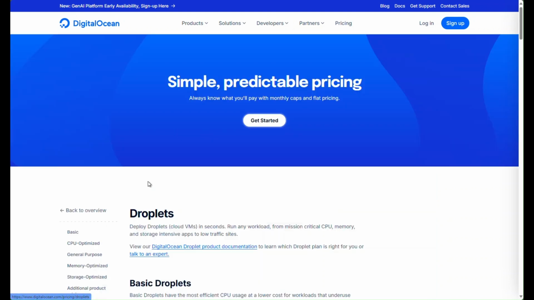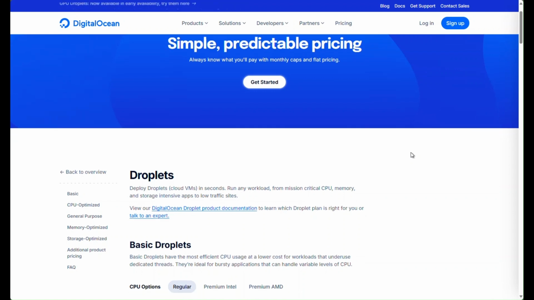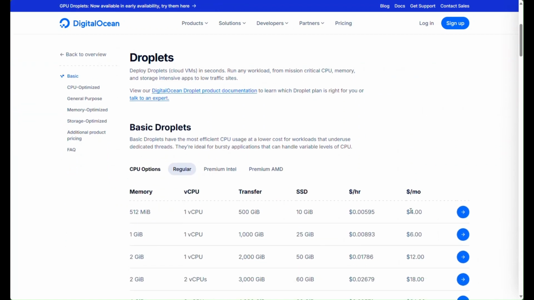So if we look at the pricing of the droplet, one droplet is essentially a mini VM. So the $4 a month one is 512 meg of RAM, one virtual CPU. Now you've got 10 gig of storage and 500 gig of transfer, which is pretty liberal, really.